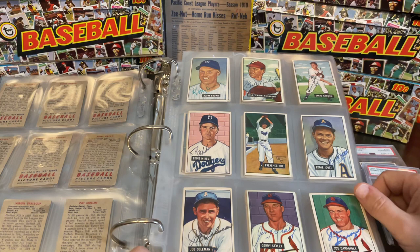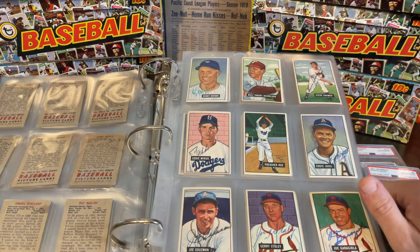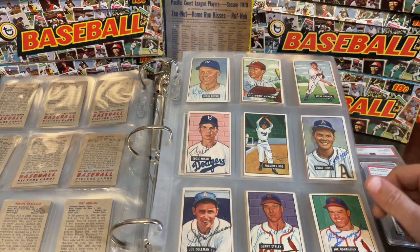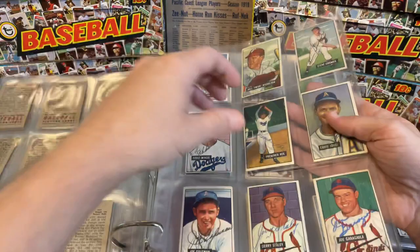They are sometimes selling secretarial-signed items. Even the most advanced autograph collector sometimes finds out they have a secretarial in their collection. Certain people are more prone to having had somebody sign for them. Ted Williams used to stamp a lot of his autographs — sometimes you'll find vintage cards with a stamped Ted Williams. Willie Mays is somebody that had other people sign for him. Joe DiMaggio had his sister sign for him quite a bit. No intent to deceive — they just didn't really answer their fan mail.